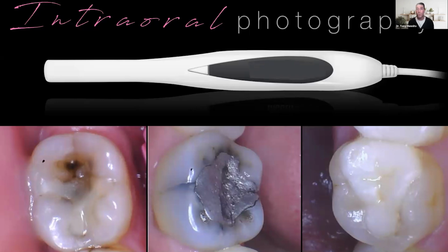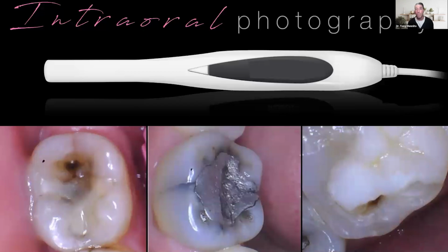so that we can monitor them and see if things change. So this is an intraoral photo we took 16 months ago on a patient. And this was how it looked when they came in a couple weeks ago, right? Things have changed. Now we can say, hey, Mr. Jones, this is how it looked 16 months ago. This is how it looks now. That cavity is starting to get a little bit bigger. It's time to do some work.